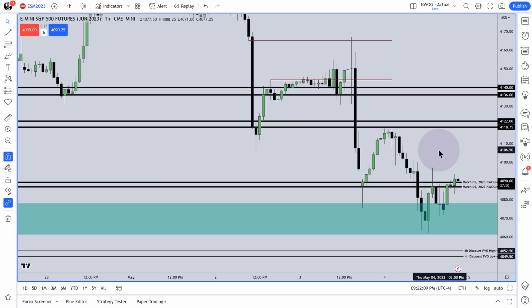Now right away, when I talk about that, everybody says, well, you didn't invent a gap, ICT. No, I didn't say I invented the gap. I am pioneering the idea of using these gaps through an extended period of time, casting forward into future price action. Because just because we fill the gap doesn't mean we're done with it. That's what separates me from everybody else. If that gap forms, it's meaningful, it's salient. That means the algorithm will refer back to that same area again, and it will do so for weeks and months at a time.